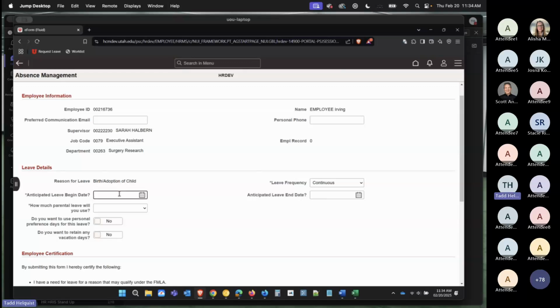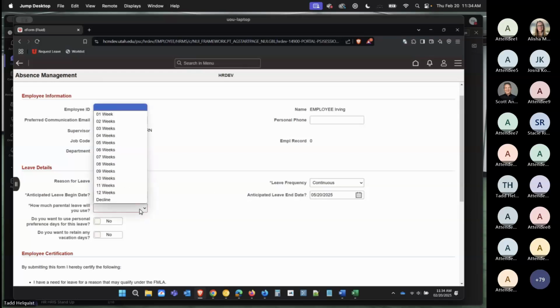I will just say, let's have the anticipated leave date be today. And why not May for the anticipated end date? We're asking the employee, how much parental leave will you use?